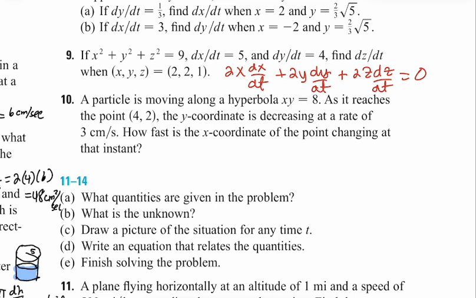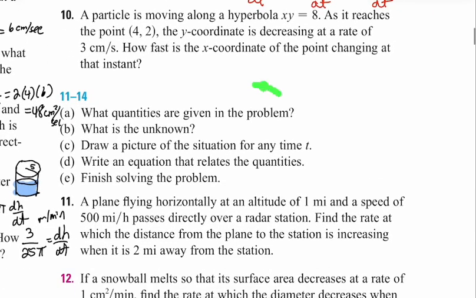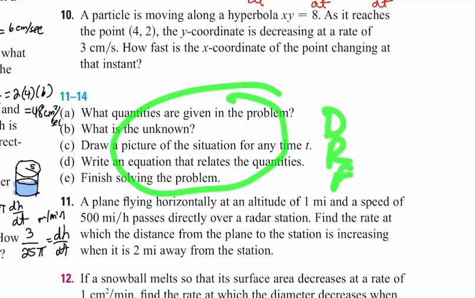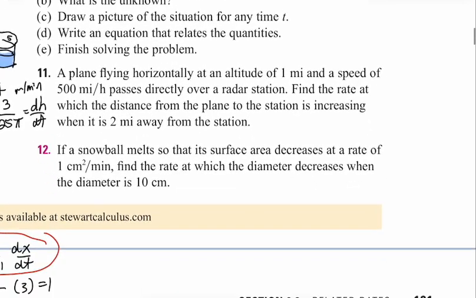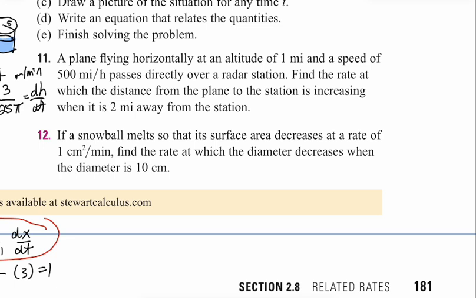But they're going to give you the x, y, and z that goes here, here, and here. They have to give you the dx/dt, dy/dt, and then you'll be able to solve for dz/dt. Okay, so 9's not bad. They've done this. Now 11, this is just related rates. So just follow the related rates steps for me, and then you're ready to go, because it kind of comes up with everything down that list. So just do that for each of these problems. Now, I'm not going to do the rest of these for you, but I am going to help you set them up. Find the picture and think about the equation that will go with it.